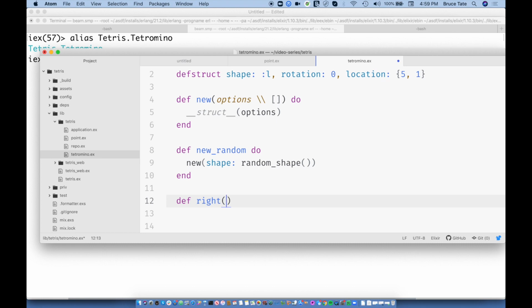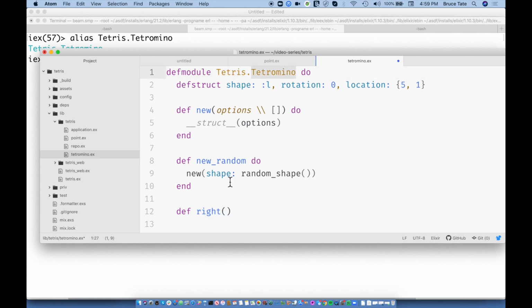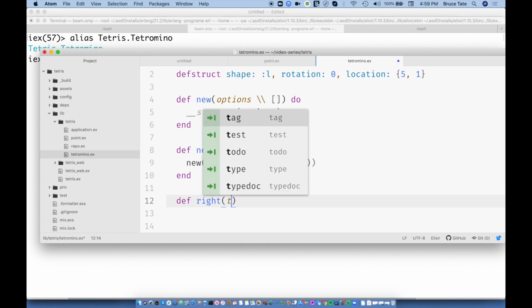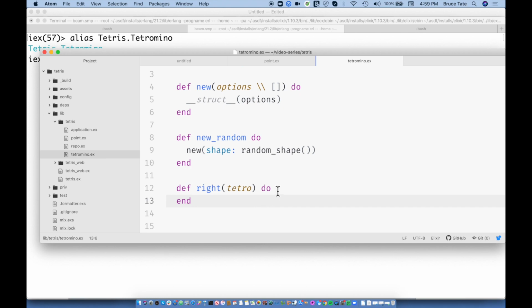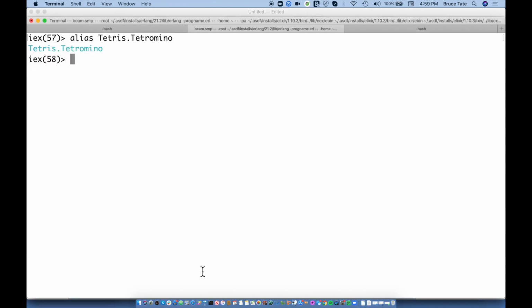So this is going to take, this time, not a point, because we're in the Tetromino. This is going to take a Tetromino. So I'm going to call that a tetro. And we're going to update this. Let's see how that works. So I want a tetro. I'm going to use my constructor, and I'm going to update this with the map update syntax.